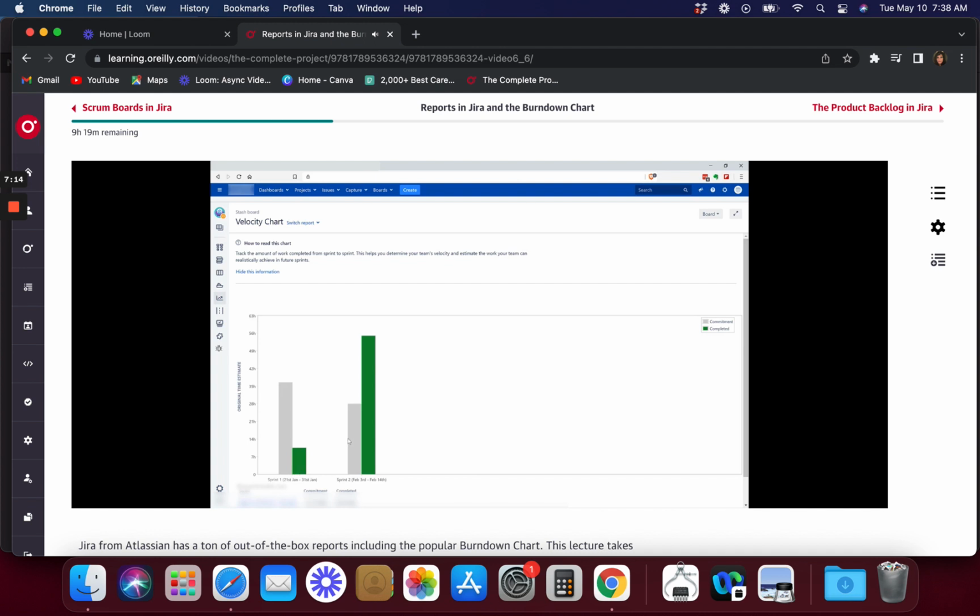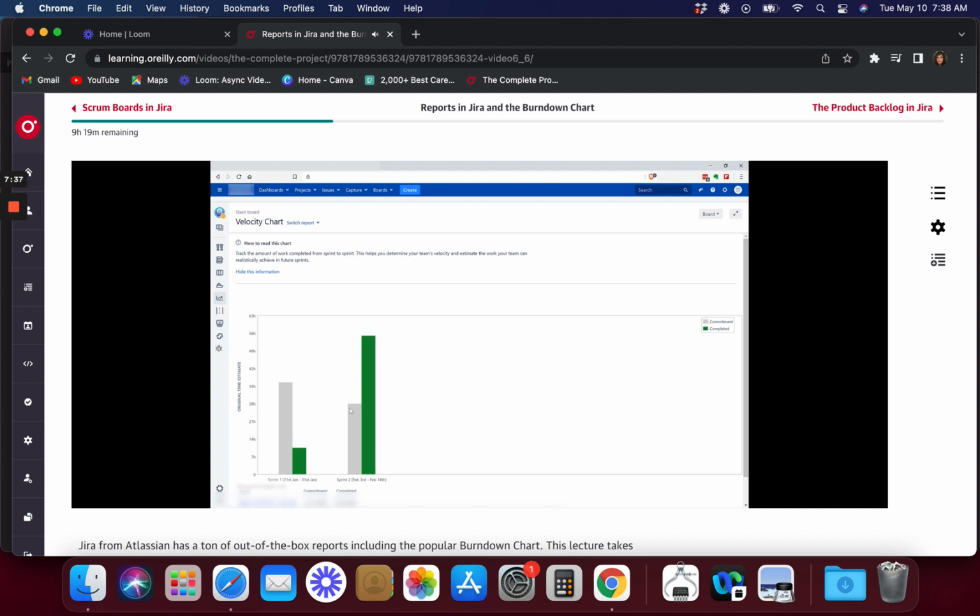And then in sprint 2, we said, okay, let's get more realistic. So we planned for less work than in sprint 1. But we also became more efficient as a team because we started to work better together. We started to understand each other better and get inertia, a learning curve, a lot of things that happen when you're working through sprints. This is very typical, very normal. And what you're going to see here is that we actually did way more than we committed, which is great.